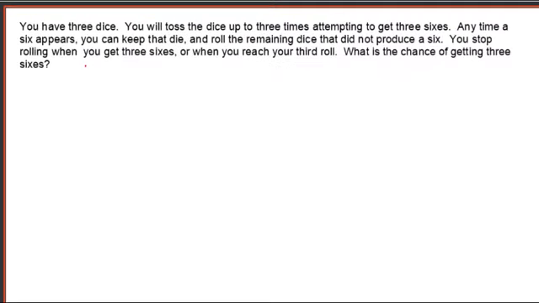You can stop the video and read this. I'm going to just get going on it. So I'm going to create a tree diagram to try and understand how this whole thing works. So I know I'm tossing 3 die, and I want to get 666.